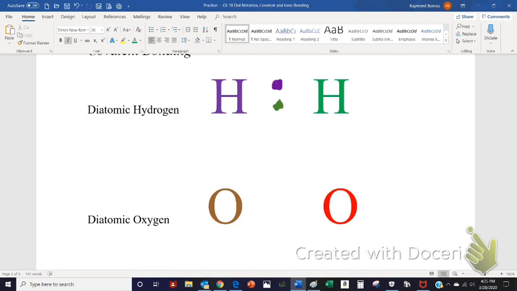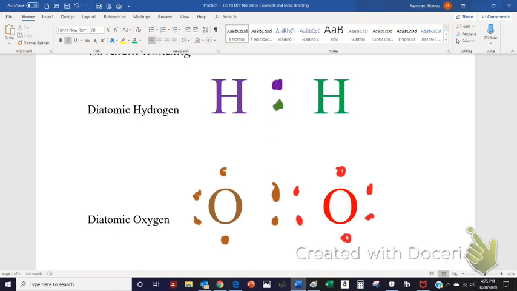Because here's diatomic oxygen. Find oxygen, element number 8, group 6A. It has 6 valence electrons, so how many more does it need? It needs 2, and so does the red one. So each one is going to say the same thing. Well, you need 2 more, so here's what I'm going to do on the brown. I'm going to share my 2, and I have 4 left because I have a total of 6 valence electrons. But since I'm not sharing those, I'm going to keep those to the outside. And then the red one does the exact same thing. Okay, then I'll share 2 with you, and I'll keep my other 4 on the outside.